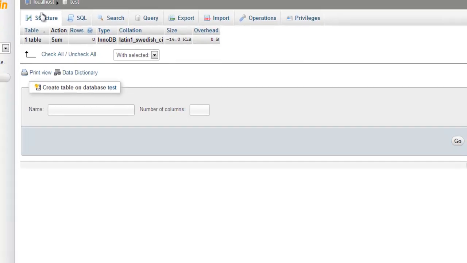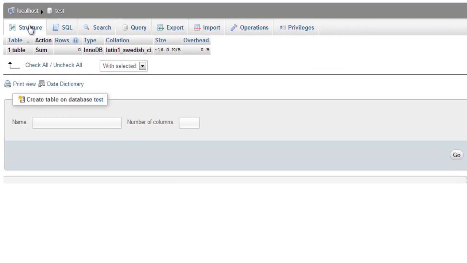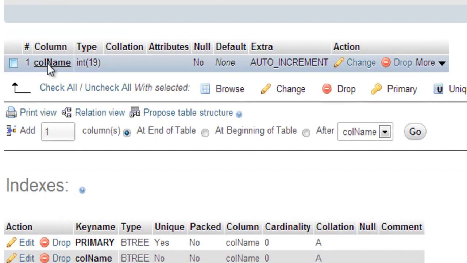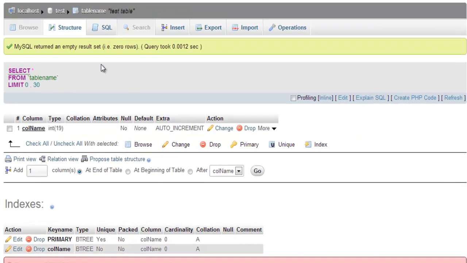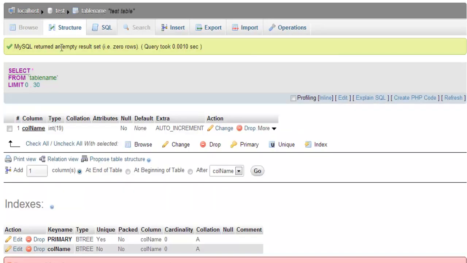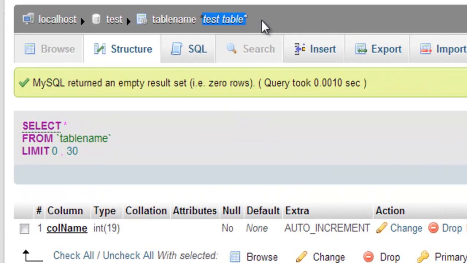So it says our table was created. Nothing shows up. Let's just reload this page. Table name here. Now if we browse in it, we've got our column. That's our column name. Let's go back. We can search in it. We can drop it. We can empty it, etc., etc. So let's browse. And we notice up here that our comment is there. Test table. We can write a little note to ourselves to know exactly what it is if we want to, secretly encrypt it. If we just call this table A, we could write a comment in there saying that table A is for user IDs or something like that.